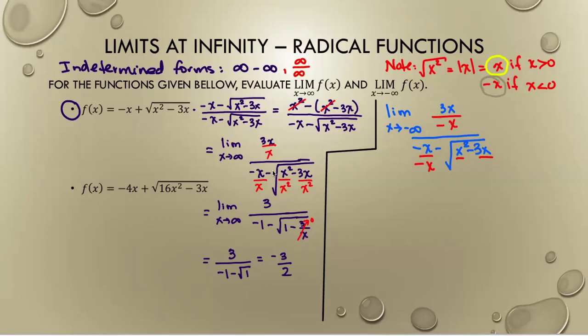Then let's simplify this. So we have the limit as x approaches minus infinity. We have a minus 3 in the top because now we have an x over a minus x, so that's a minus. And then in the denominator, oh, I forgot to add the x squared and the x squared here for the inside of the root. All right, so then the next one, x over x is going to be a positive one.